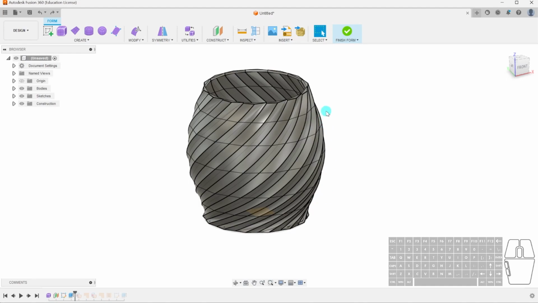So I find if you're going to learn Fusion, if you're going to bother, and I assume you bothered since you've watched the tutorials, learn form modeling. Form modeling is an essential skill in my opinion, especially if you want to make this your career. And this would be very useful, especially when you have STLs that you then want to edit certain features. And that's the end of this activity.